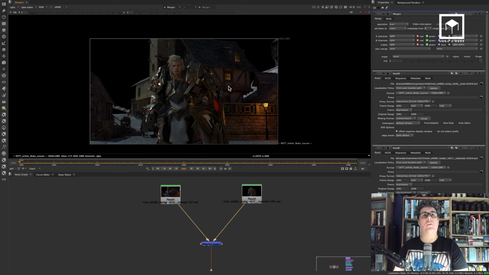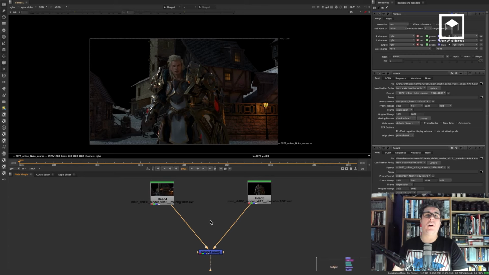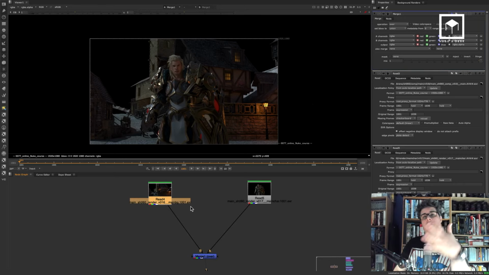Now I'm going to go back to the first frame and really go through this. The way this would work in terms of compositing is that you would start applying certain things to one layer and certain things to another layer. This is what node compositing really is.